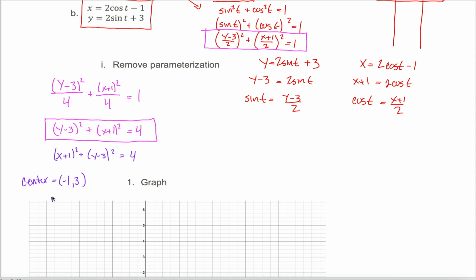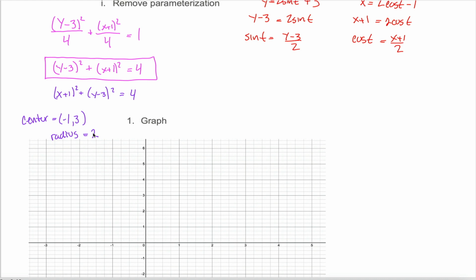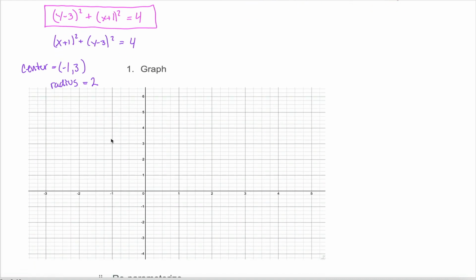And then the number over on the other side of the equation gives you the radius. But again, you've got to be a little bit careful. The radius isn't 4 or maybe 16 or something. It's 2 because the other side of the equation is always the square of the radius. Anyways, the point is that this equation represents a circle centered at (-1, 3) with radius 2. (-1, 3) is this point right here. Radius 2 would give me a circle going through these different points. It doesn't really look like a circle because my axes are a little bit skewed, but trust me, this really is a circle centered at (-1, 3) with a radius of 2.